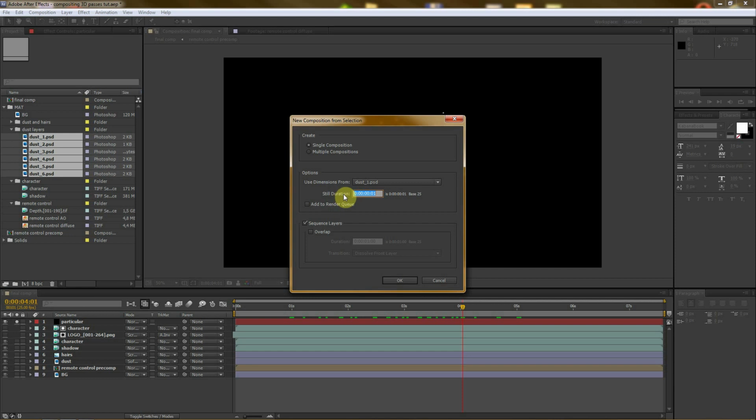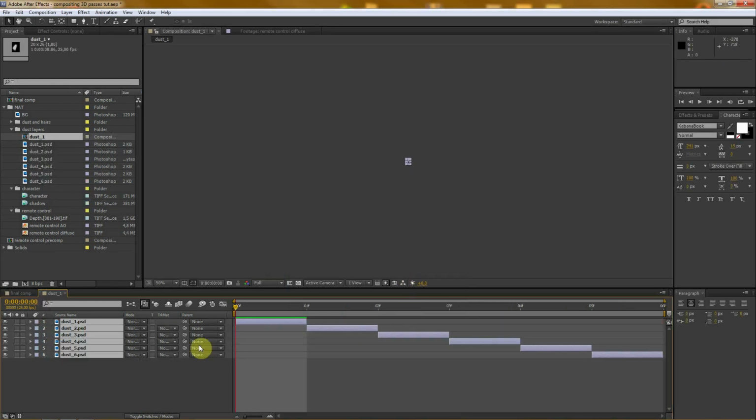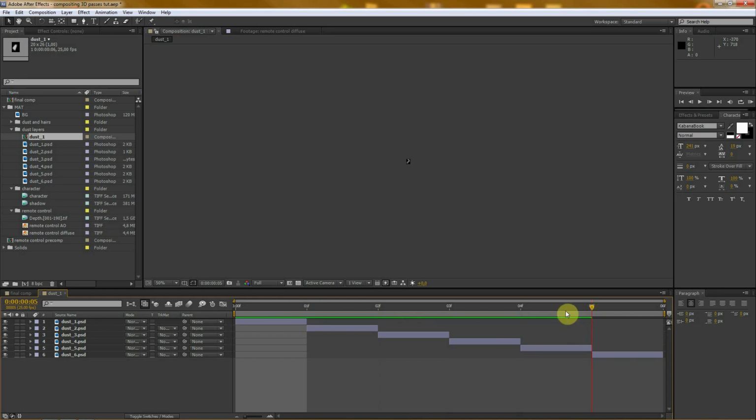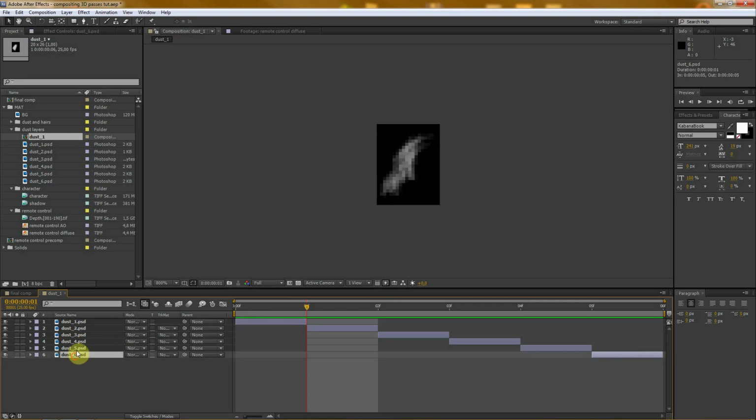Still duration is just 1 frame long, and we want a sequence layer. And what it does is create a new composition, 6 frames long, with all our dust in it, and every picture lasts just 1 frame.